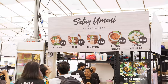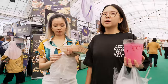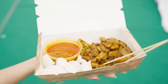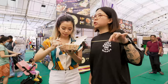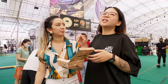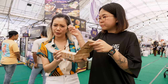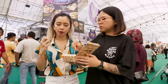Let's try the satay goreng. Usually satays are on sticks, but this one is satay goreng — pan-fried satay. We got the chicken one because we don't eat beef and I don't eat mutton. First thing I notice is it's not the typical cubes on a satay stick — it's flat meat, so it's really tender. The sauce is good and they're very generous with the peanut sauce. The ketupat is very soft and nice. The satay sauce is a bit oilier than I'd like — there's a layer of oil on top — but it's very flavourful.